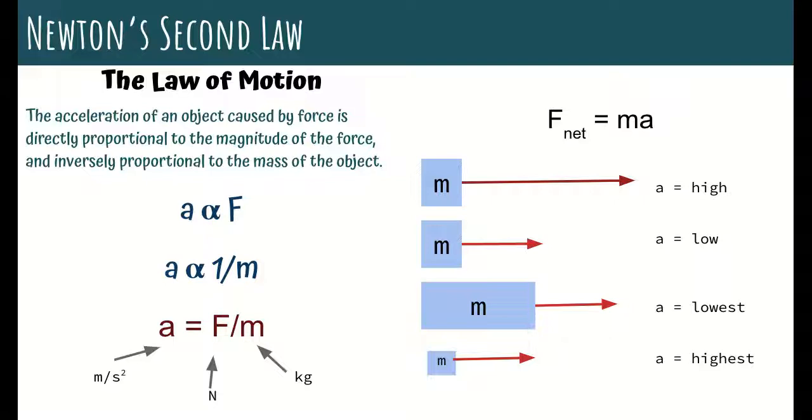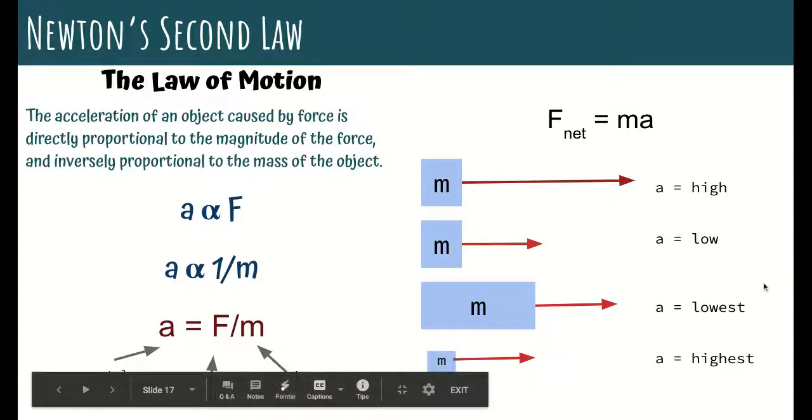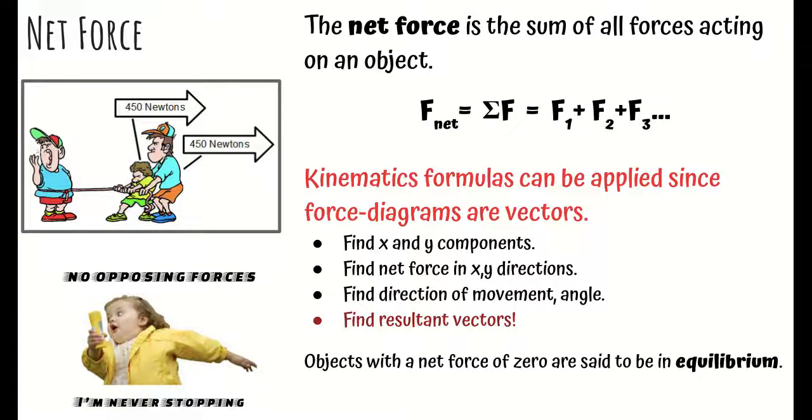You could argue that the first and the last one would be pretty close because of the size difference in both the mass and force. But the idea is that if you have a very large mass, you would need more force to cause the same acceleration. So the net force is what we are looking for in most of these, at least to get started. You will find the net force of all of the forces acting on the object, and once you find that, you can figure out the acceleration if that's what's being asked for.